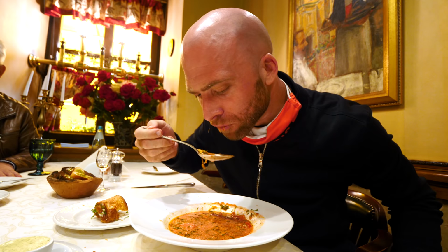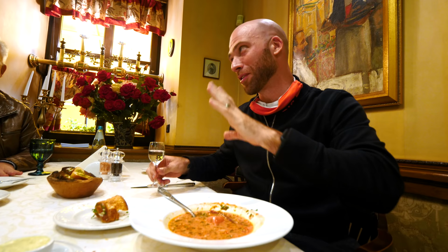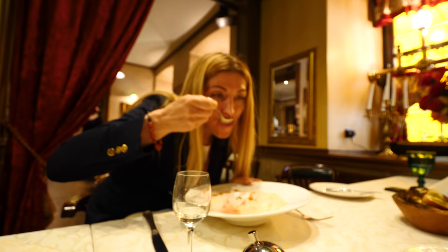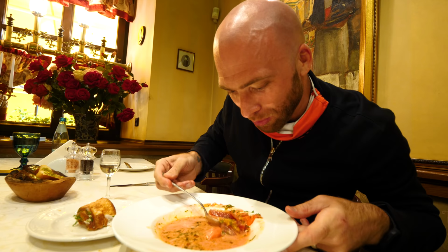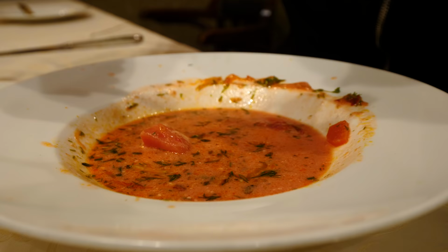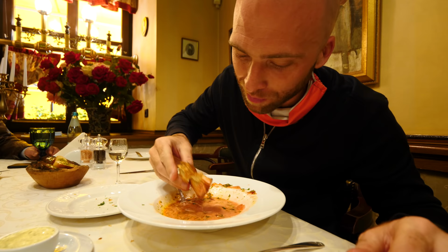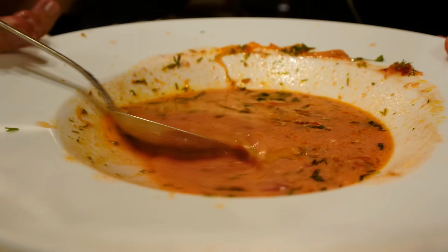If you're from the Austro-Hungarian Empire, you love cabbage. I do. I grew up with it, man. The cabbage rolls, oh, can't stop eating them. All right, take this away from me. I finished my plate. I have to finish mine because the main course is coming, but I have to get these beans. Oh, there they are. The beans, the dill. Oh, a little sweet. I love the color too. Very pink. Obviously beetroot, right? You're not supposed to do this, but I love soaking up the soup. Put it all in. Oh, the amount of garlic and dill, oh, incredible. All right, I'm finishing up.